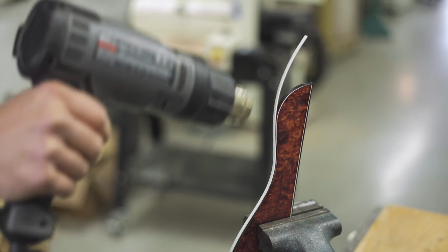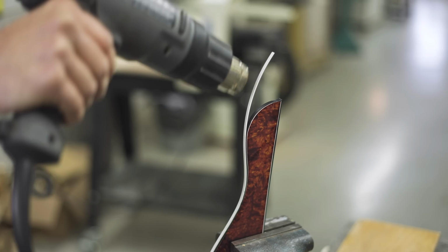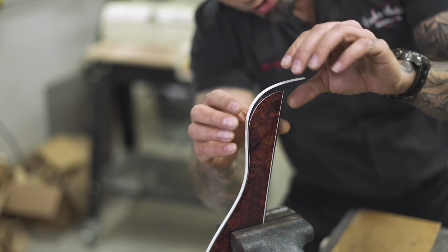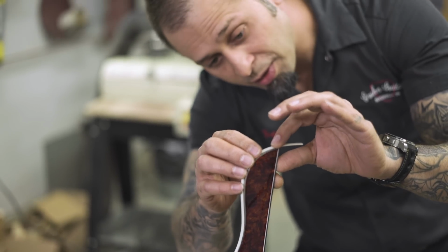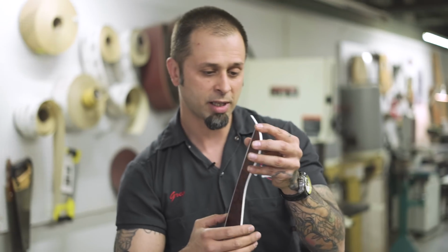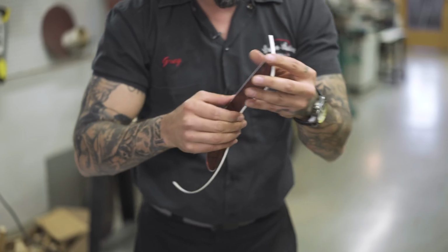This time I want to focus right on the bend. That seems to be the spot that always has the hardest time. So now it's much, much closer to the shape that I'm wanting here. Now when I introduce the solvent, all I have to do is hold it down, and it doesn't take much effort at all, and it's already conforming to that shape that I really like. I also want to make sure that I don't overheat it, because just before it catches fire, it starts to ripple. And when you have that, a lot of times there's no coming back.